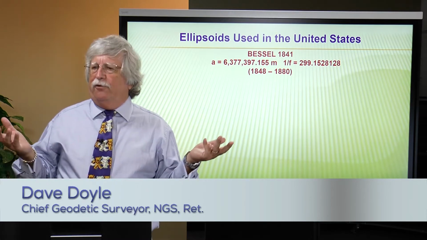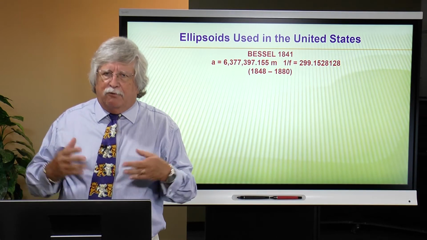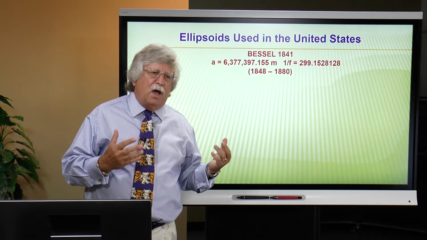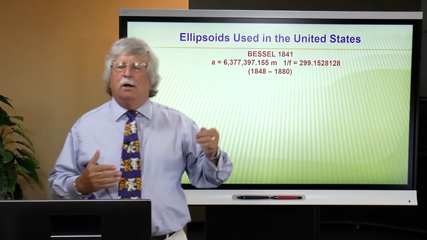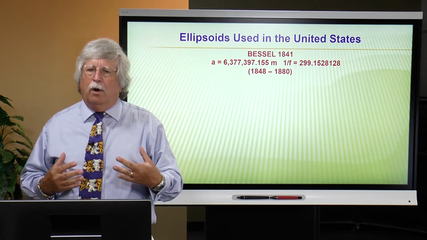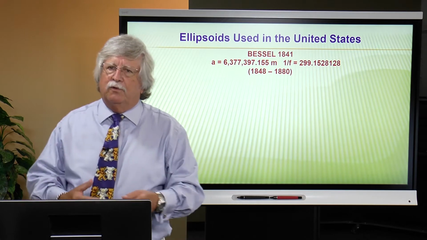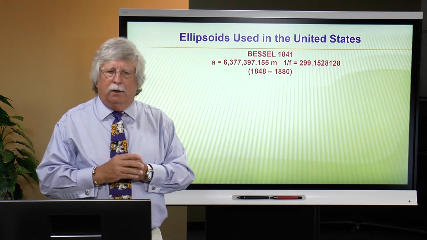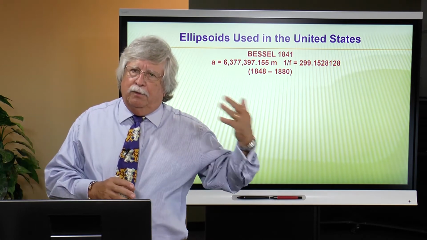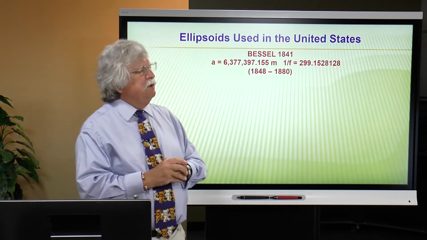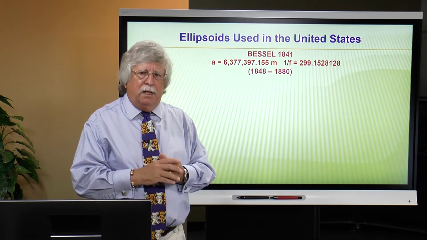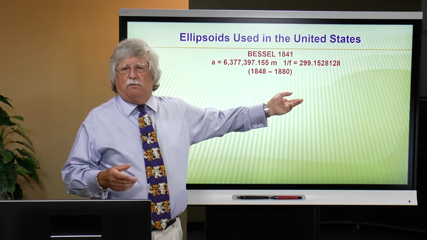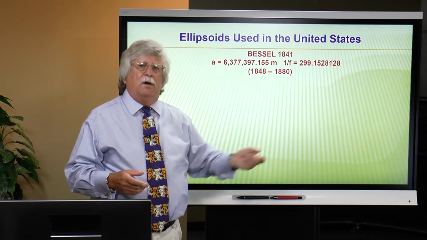Well, that's where all the surveying was being done. The country was expanding rapidly, but the vast majority of all the geodetic surveying that was being done at that time was being done primarily along the East Coast, building the foundation for the important nautical charts that were to be referenced to them. It wasn't until later, after we acquire California, and the Coast Survey sends field units to California to perform measurements, that they get out there, they're making measurements, and they're saying, hey, Bessel doesn't work so well out here on the West Coast.